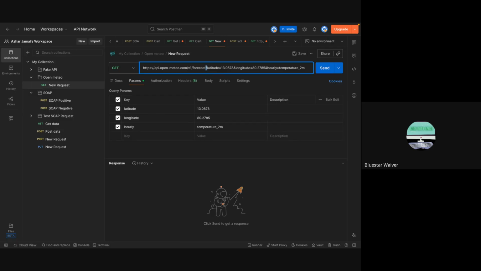Control space plus. If the endpoint has a question mark and has specific key value pairs, you can understand key value, and each and every parameter will be divided by the and symbol.